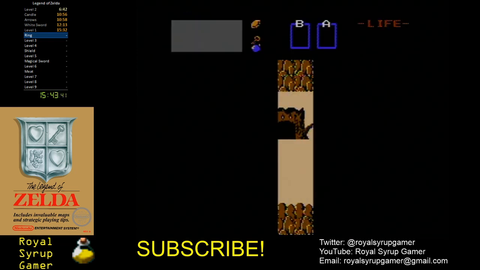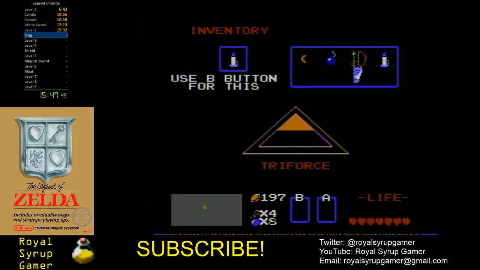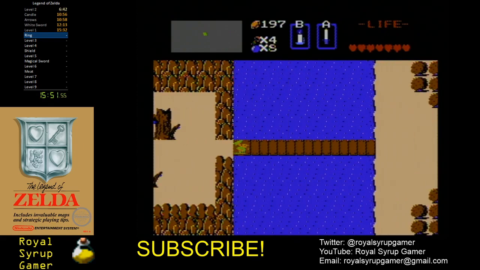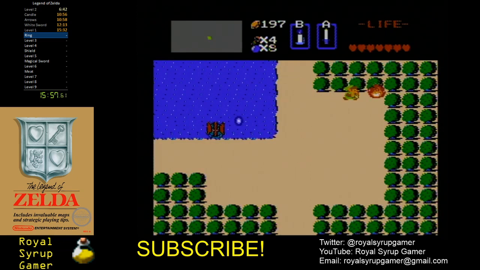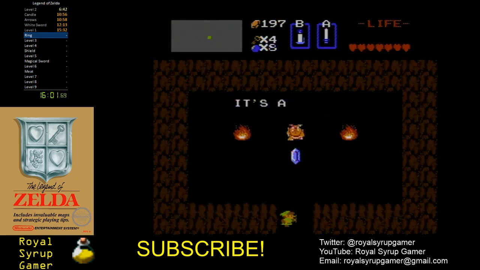Alright, so after this, I need a little bit more cash, so I gotta hunt down some more rupees to buy the blue ring. So one good spot is down here on the right, the top bush you can burn for 30. And that takes me to 227.